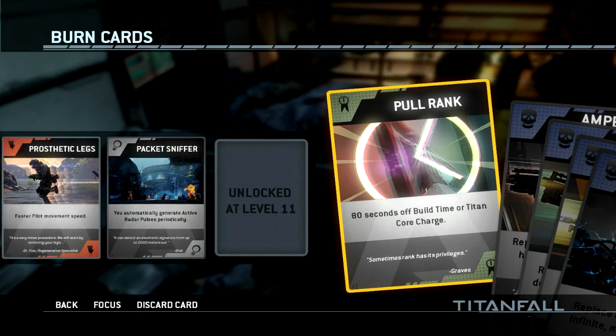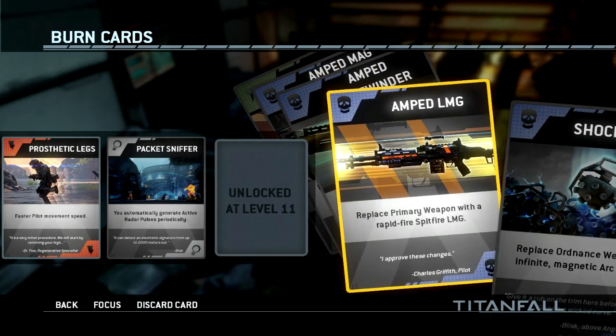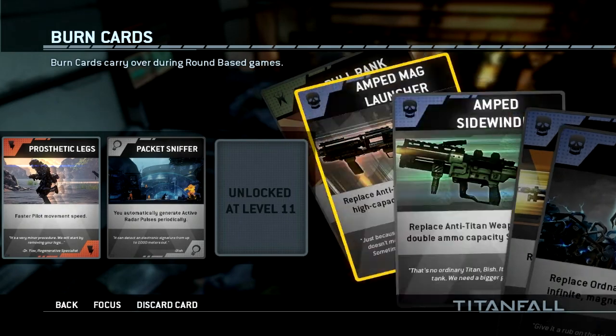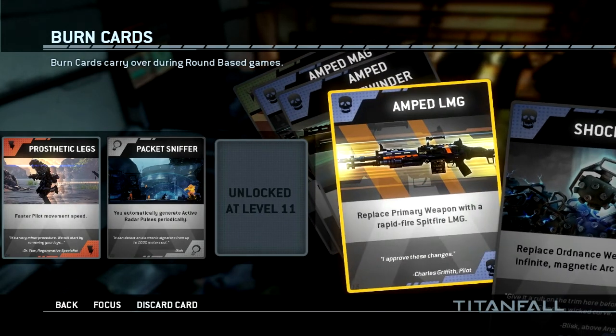And as you can see here, you have different types. Some are passive abilities that involve radar detection. Some involve your actual pilot. Some involve your abilities, such as obviously being able to call in your Titan and the charge time for your Titanfall and your core charges. Amped weaponry that can do a heck of a lot more damage or have different abilities than your ordinary weapons.